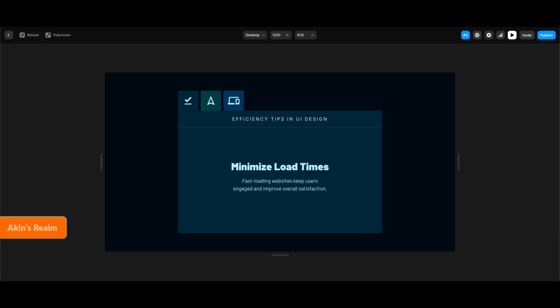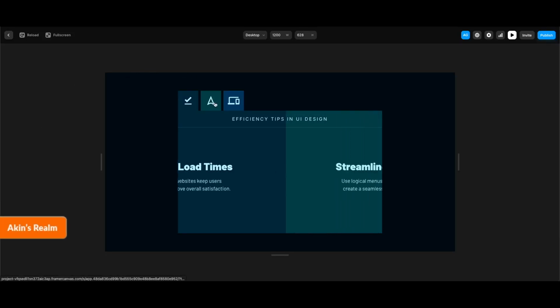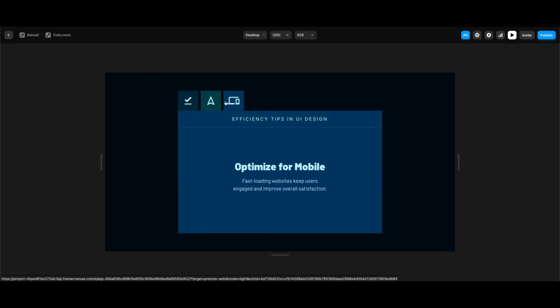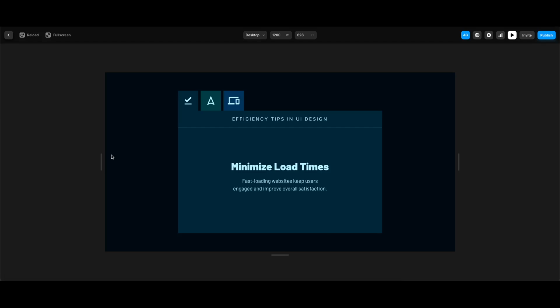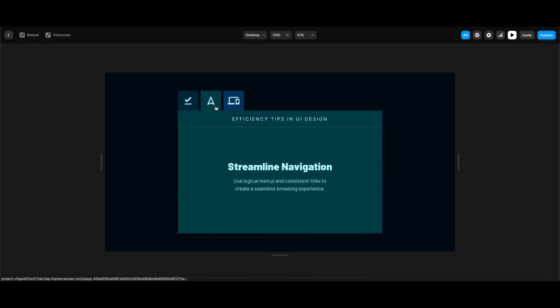Hi everyone, in this Framer tutorial we're gonna create these horizontal sliding cards that we can navigate with tabs, which can be used to create a tidy section and can be an effective way to organize the content.